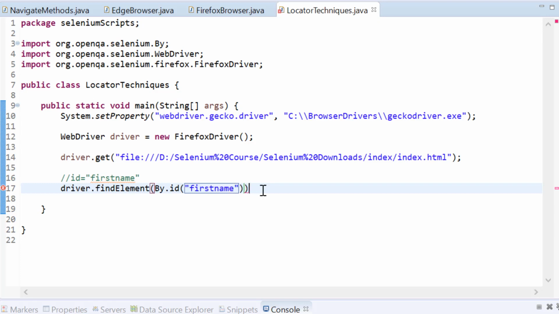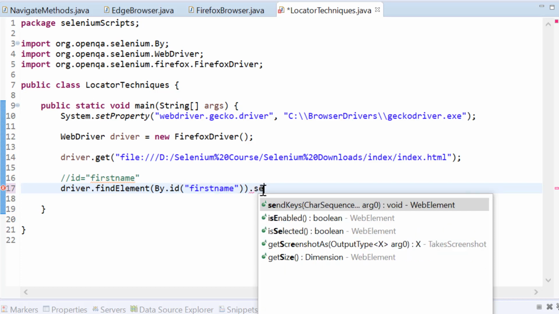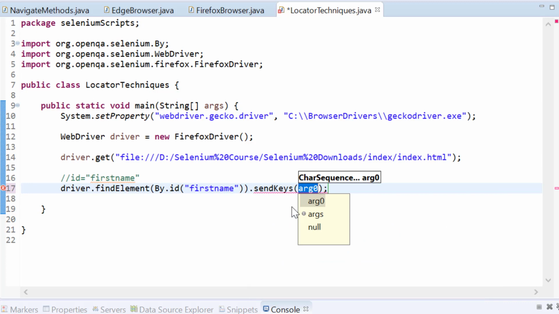So there is a method send keys. Using this method we can enter some text into the text element. In this case, I am entering Subbu here. So I use this method send keys and I enter whatever text I want into the text box element that is located by this ID.